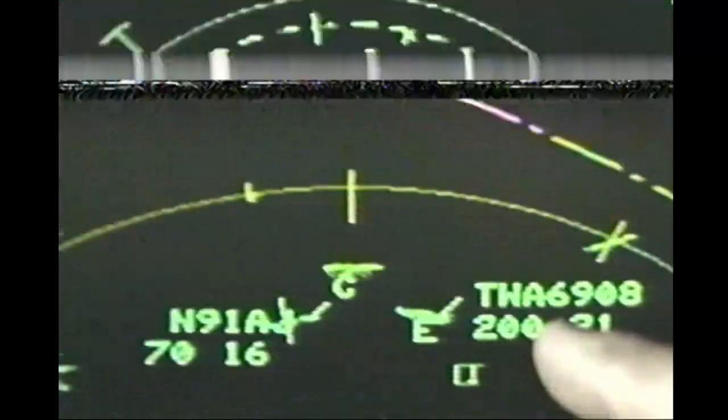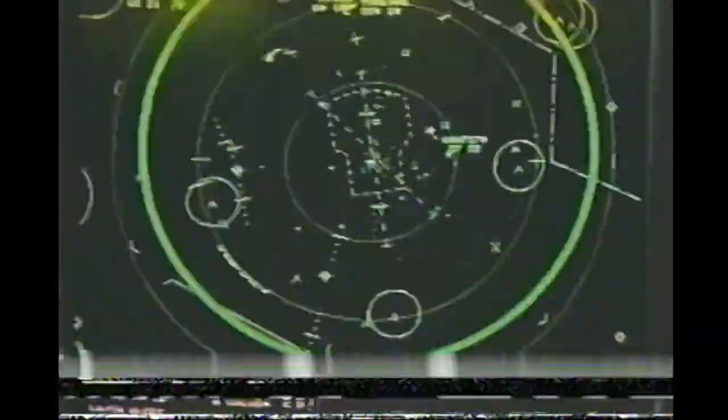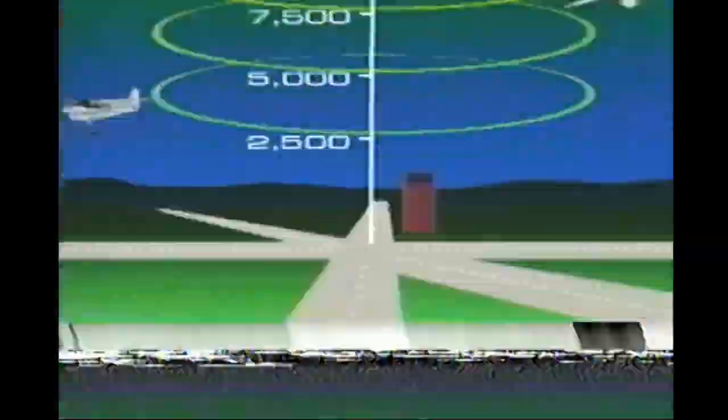But we all know that planes fly at different altitudes. How do you see the different altitudes on this flat, two-dimensional screen? Well, you basically have to use the position of the aircraft on the radar, and the other information on there gives an altitude, and you have to be able to think about three-dimension space. I build a three-dimensional model in my head from the information that I receive from this two-dimensional picture.